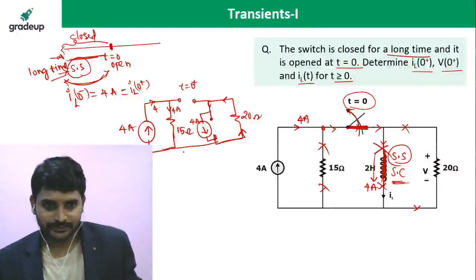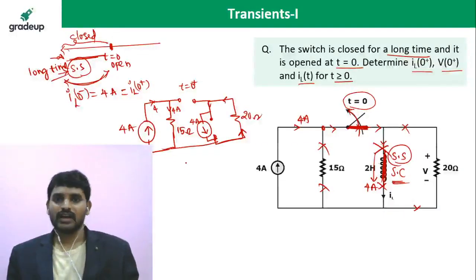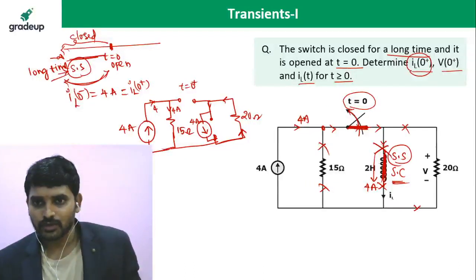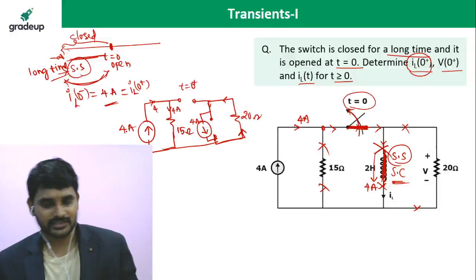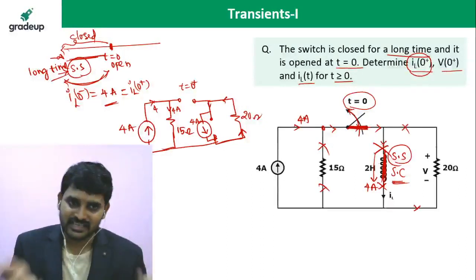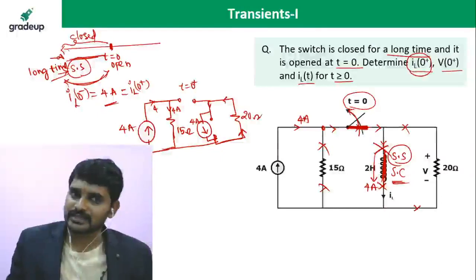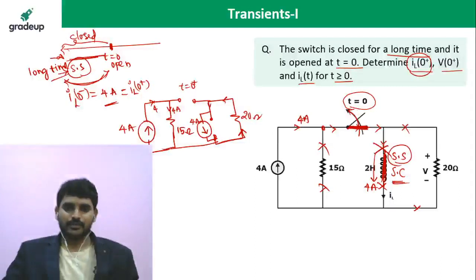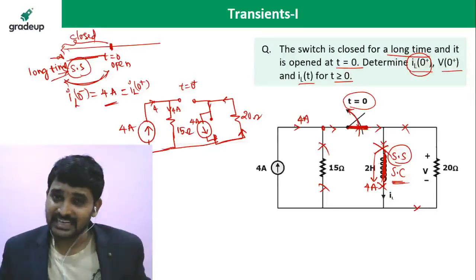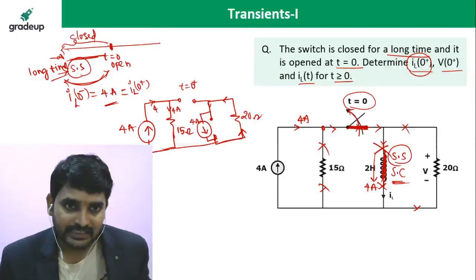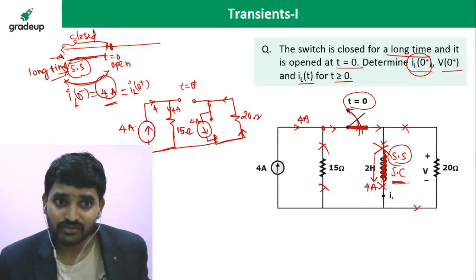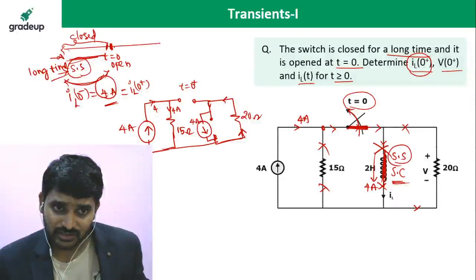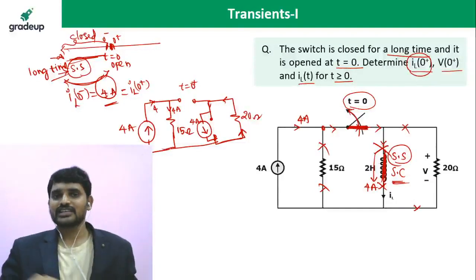Okay. All right. Now what is asked? Determine IL of 0. IL of 0 is equal to how much, sir? 4 amperes. By the nature of the inductor itself, we can find out. If the previous value is 4 amperes, the present value is also 4 amperes. Why? The inductor will not allow sudden changes. Why are you calling it sudden? Because till 0 seconds the current is 4 amperes, that is, for a long time the switch is closed and the current is 4 amperes. Just after opening the switch, at the 0 plus instant also, it is 4 amperes.